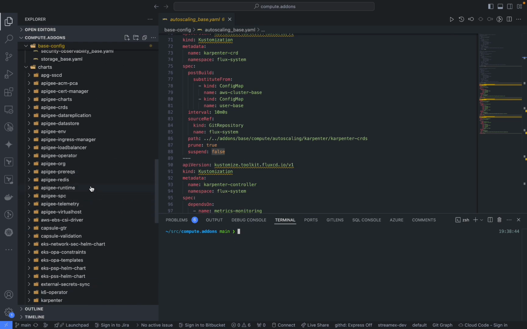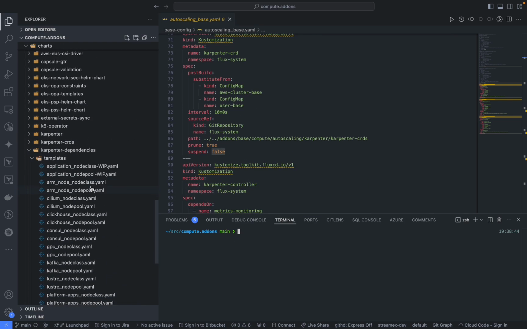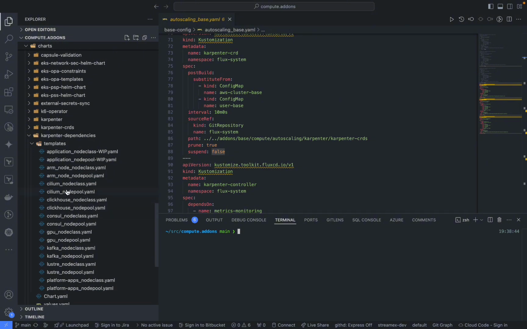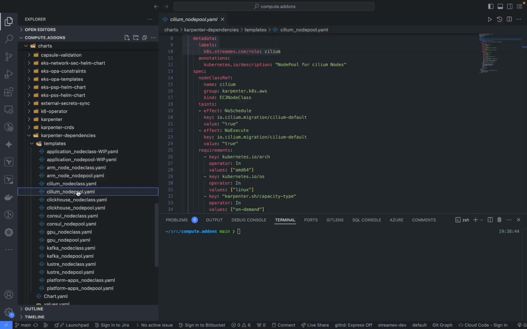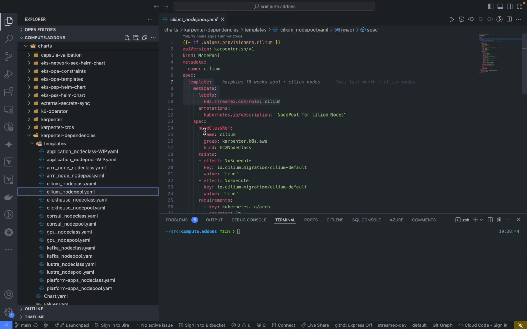Karpenter is so crucial to me that I can't do without it because I have a lot of work going on. I have a couple of ARM nodes that I'm testing, AWS Graviton 3 and Graviton 4 just recently announced. What is the compute advantage? How can you optimize across some of these nodes? I have a couple of Cilium nodes as well. I'm testing a lot of networking with Cilium, network policies with Cilium. I have special nodes that I created on my Kubernetes cluster to do all of this load.